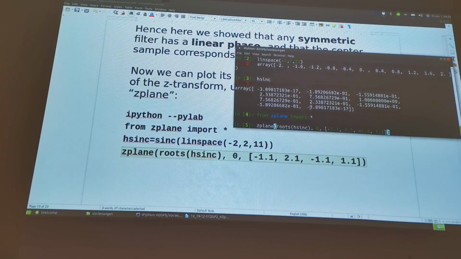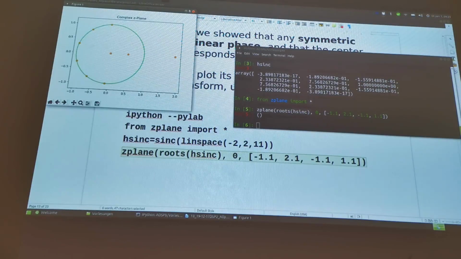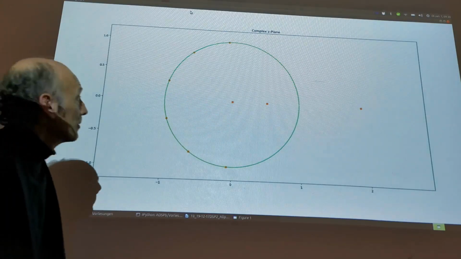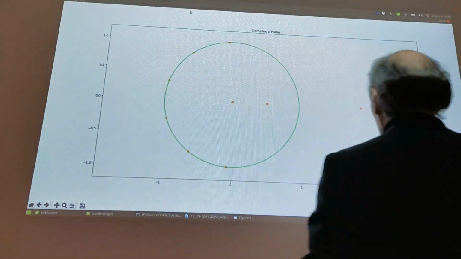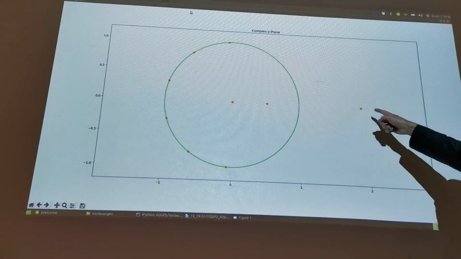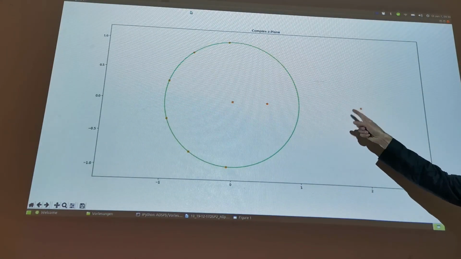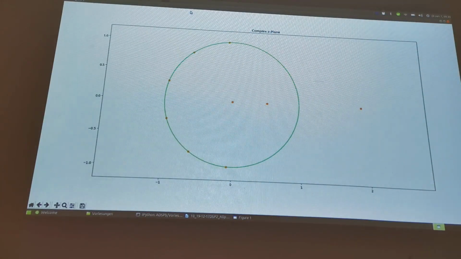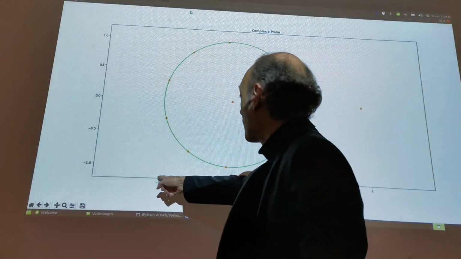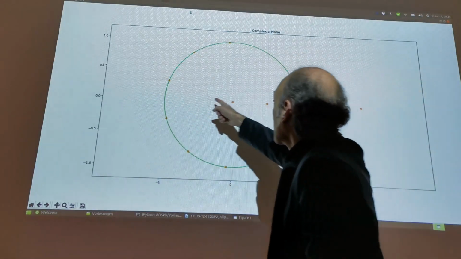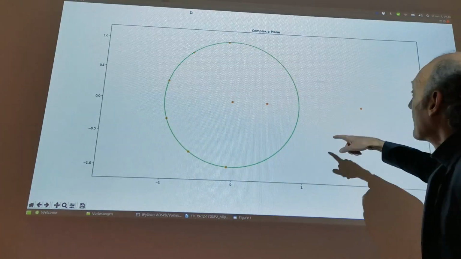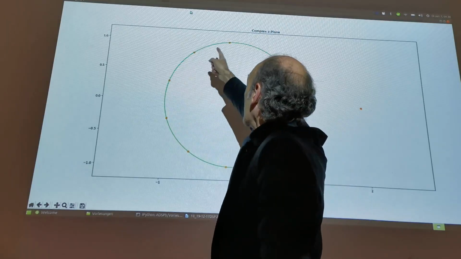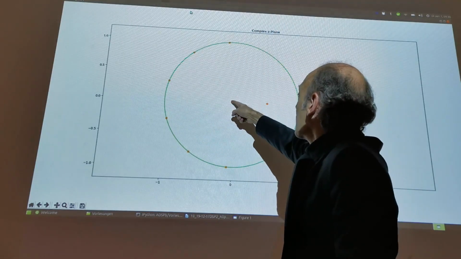So here's this plot here, and here you can see the result. Right. So here you can now see the location of the zeros. So each dot is the location of a zero. And here the green circle is the unit circle in the z-plane. So we can see here, we go from -1 to +1, this is the unit circle. Then we have zeros on the unit circle here, exactly on. Then one here in the center.